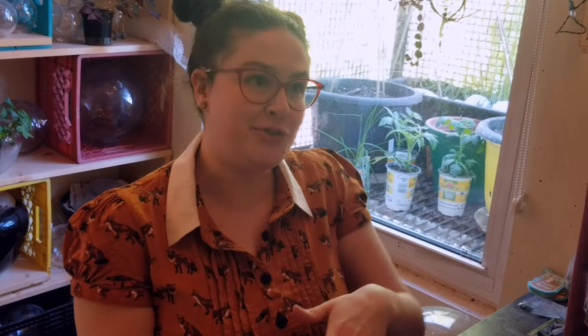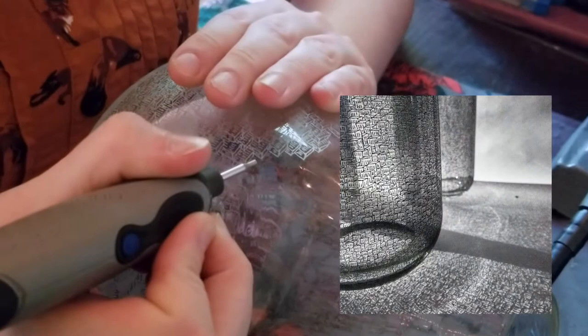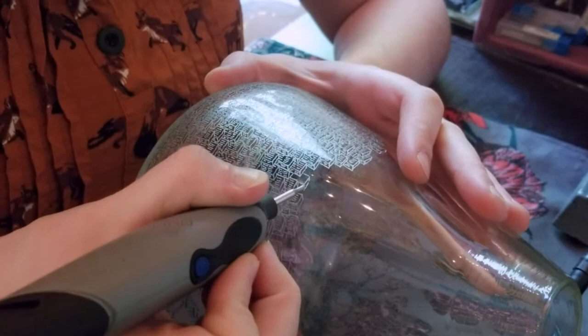Sometimes I like to do blind contour drawings on glass, and this allows me to take my art out into the world. A lot of my work has an urban landscape, and I start each piece by doing what I call mapping out — which is where I'm physically drawing just the buildings.